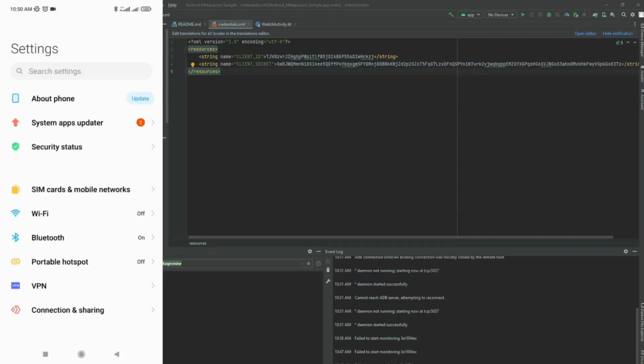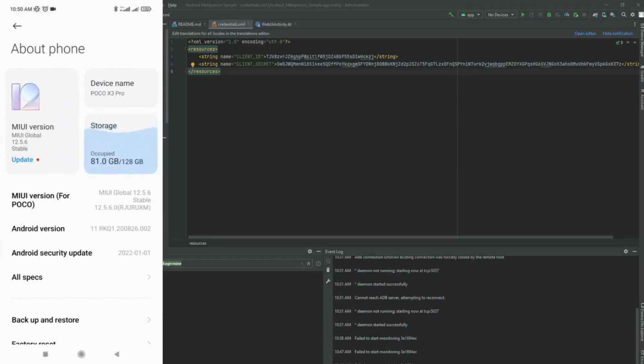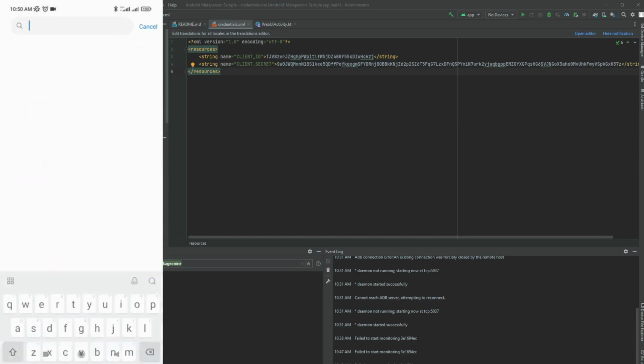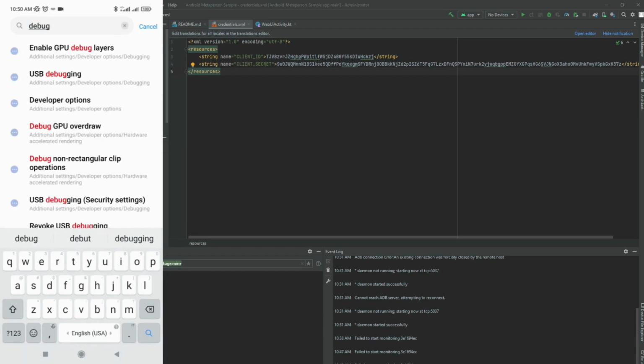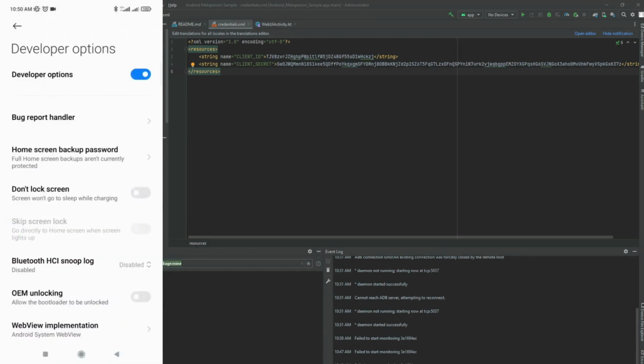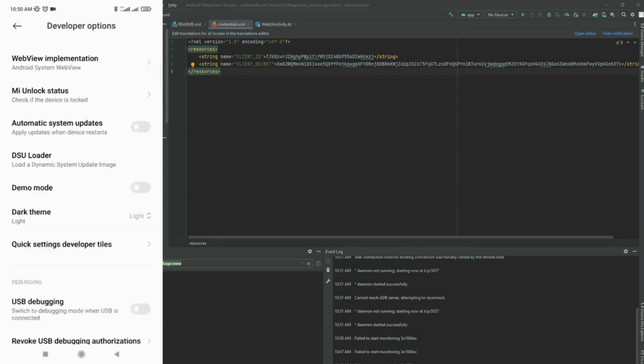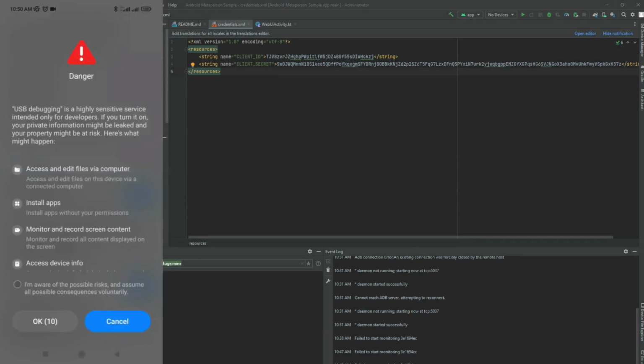Now it's time to set up the mobile device and connect it to the Android Studio. Open the phone settings and then follow the About Phone part. Tap on the Build version 7 times to enable the developer mode. After that, find the USB debugging settings and turn the switch on. Please note that the UI appearance and menu design may vary between Android phones, but the overall workflow will be the same.